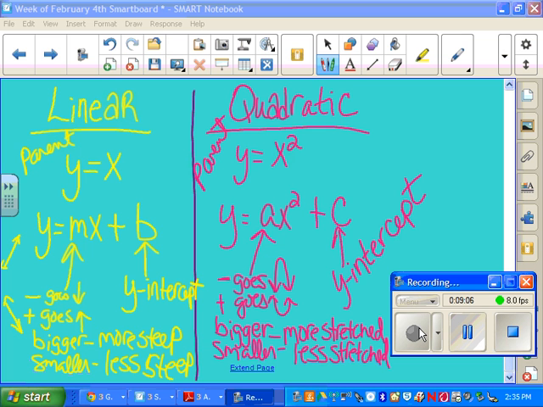Alright guys, I hope you had a good review session on this. I just wanted to also mention that you can now see how these relate, because the slope on the linear has the same qualities as this A does. And the coefficients also have the same kind of things happening on your graph. The y-intercept, and then this is the y-intercept.